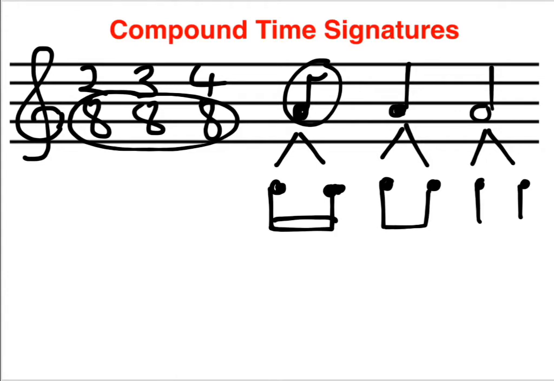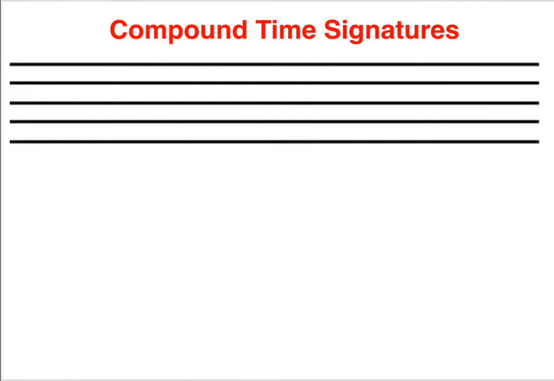So what about compound time signatures? Well, compound time signatures are quite different. In compound time, beats can be divided into three equal notes. That's the main difference. In simple time signatures the beats can be divided into two equal notes, but in compound time signatures they are divided into three equal notes. And this means that, this is an important point, all beats in compound time signatures are dotted notes. I'm going to go through and explain what I mean by that now.